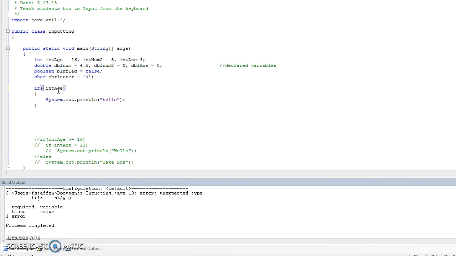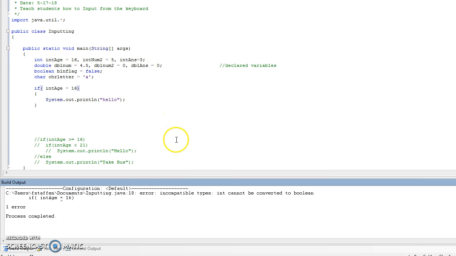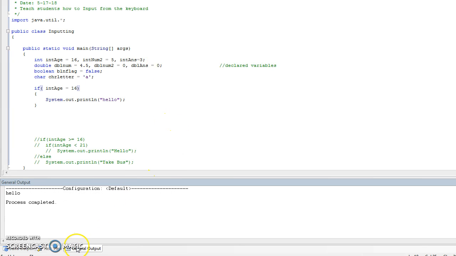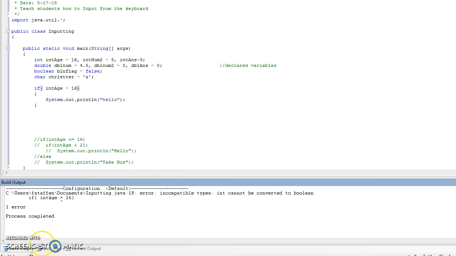So again, it's always good to put the constant on the left side compared to the right side. And that's the incompatible type that cannot be converted to a boolean. So just be careful with that. Make sure you use two equal signs when you're comparing values.